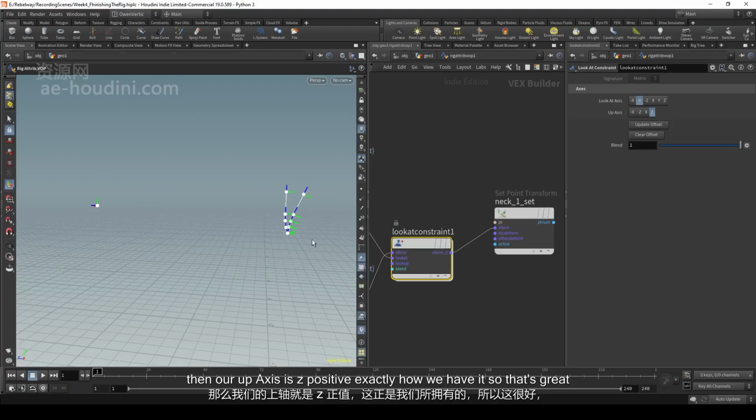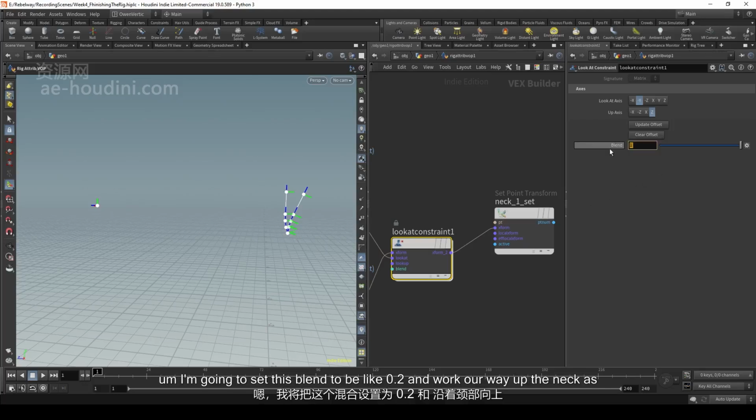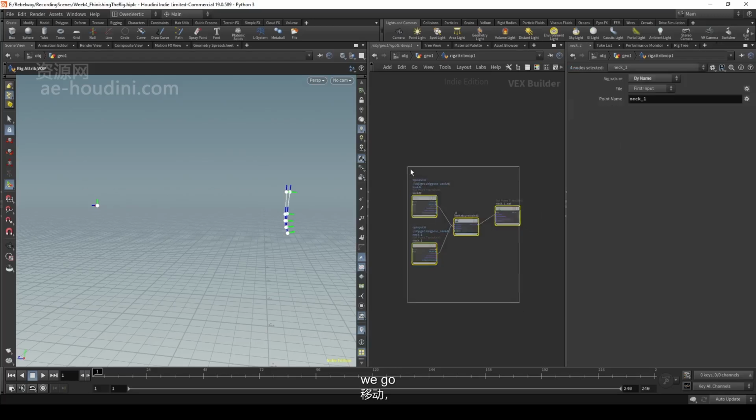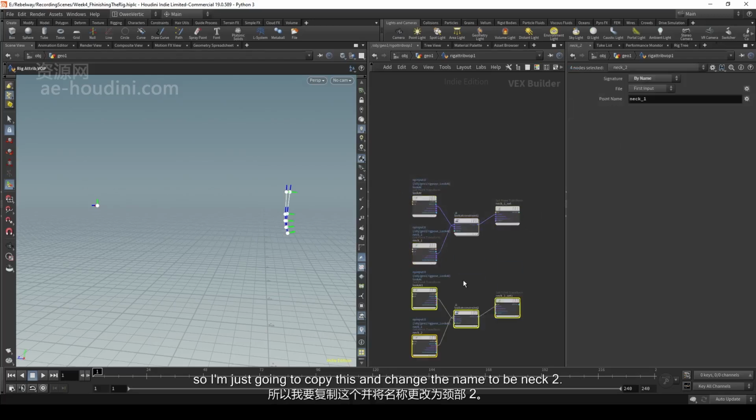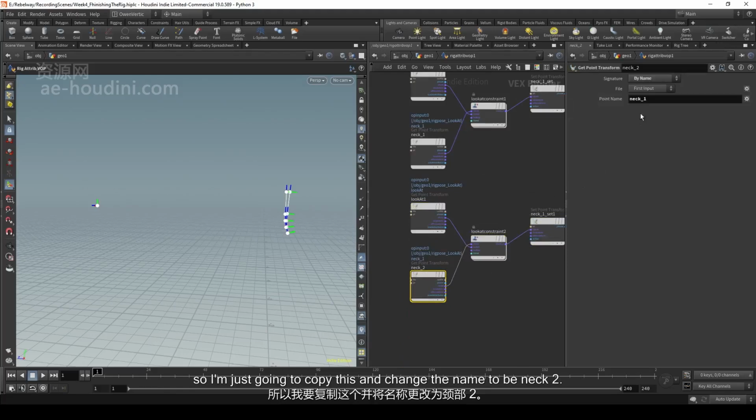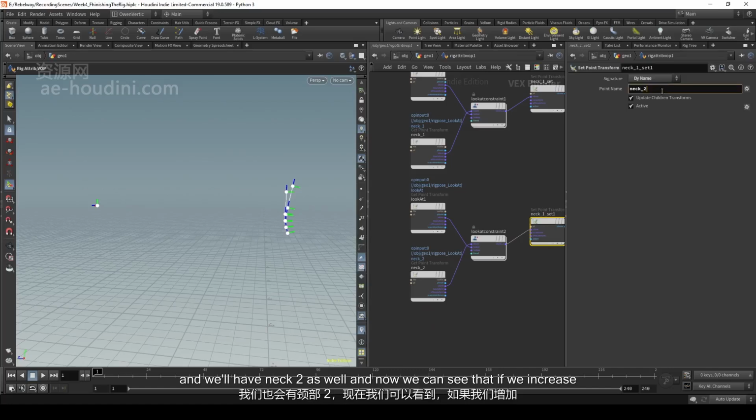So that's great. Our neck aims a bit too much from the base of the neck straight at that point. I'm going to set this blend to be like 0.2 and work our way up the neck as we go. So I'm just going to copy this and change the name to be neck 2, and we'll have neck 2 as well.